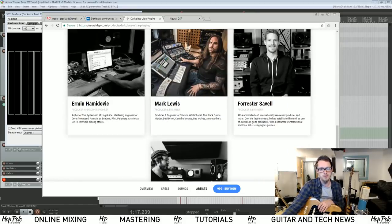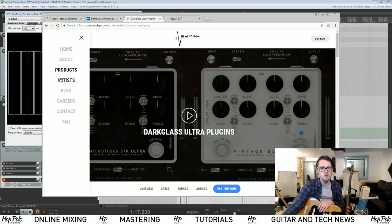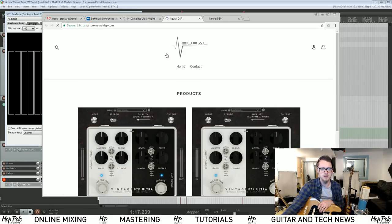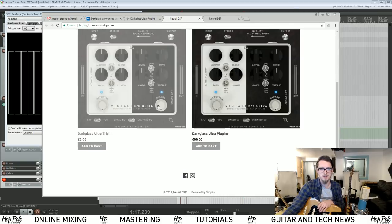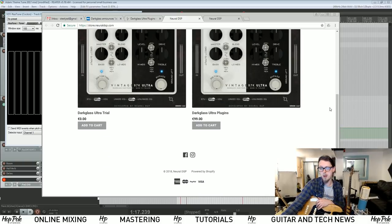Something that's worth covering as well. €99 by now, yes. And it's going to try and sell it to me. I'm on the 14-day trial, so I'm probably going to buy it. And it's going to be really useful for me, I think.